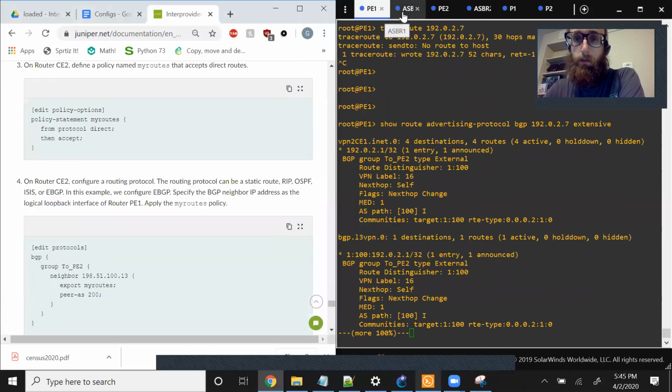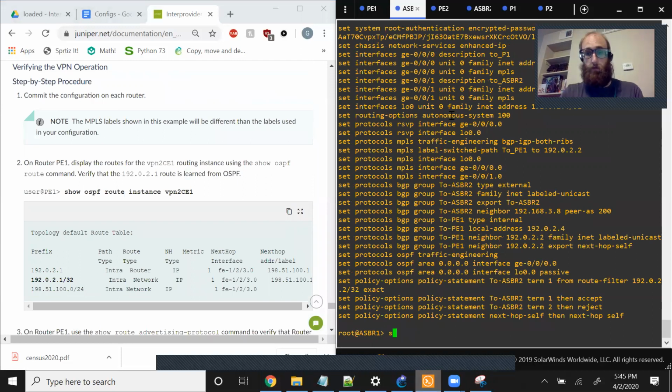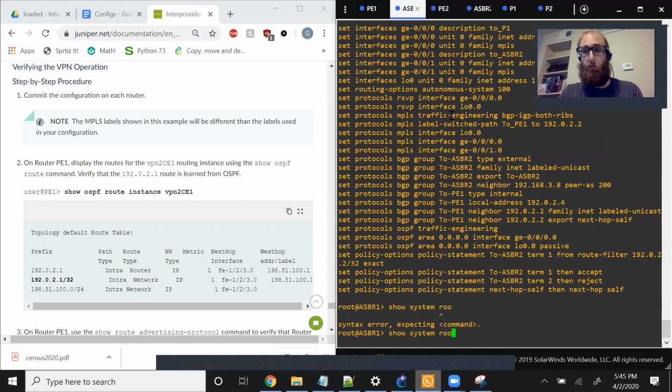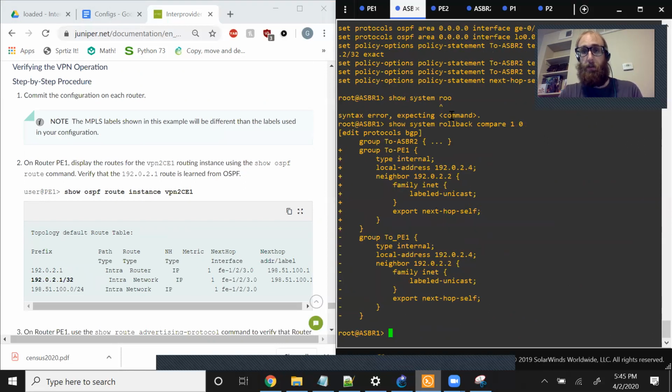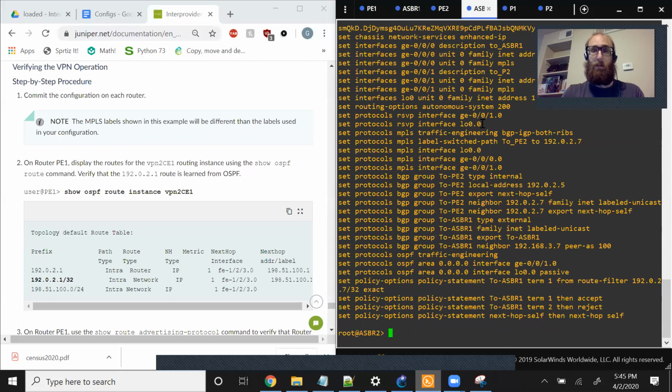First error, and I actually don't remember what the error was, but that's kind of the beauty of this command in Juniper, show system commit or show system rollback compare 1-0. So we can see the first error was on this, and it was just an inconsequential error, so there was really nothing to correct on there. Now we can see there actually was an error on ASBR2, if I remember correctly.